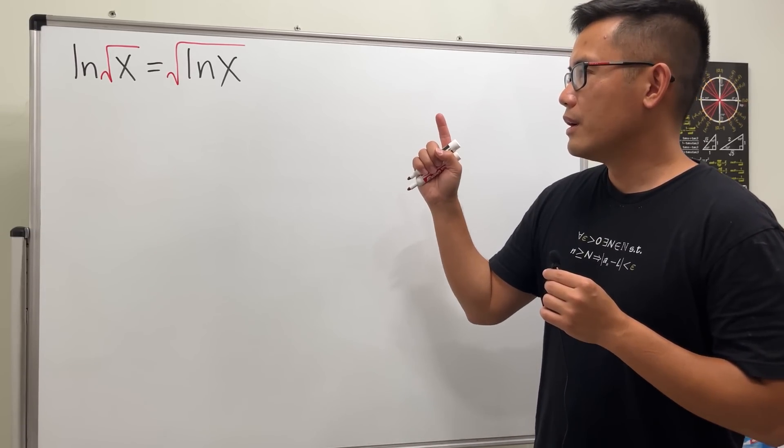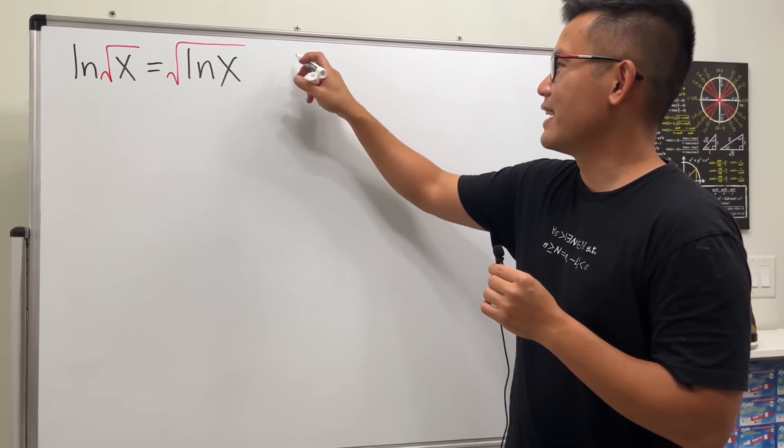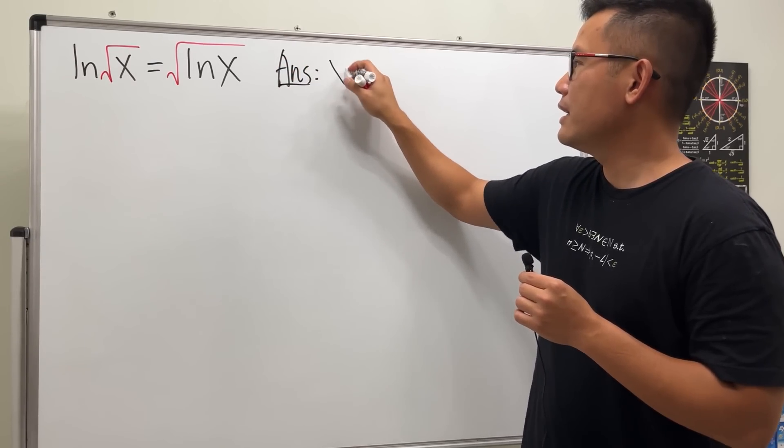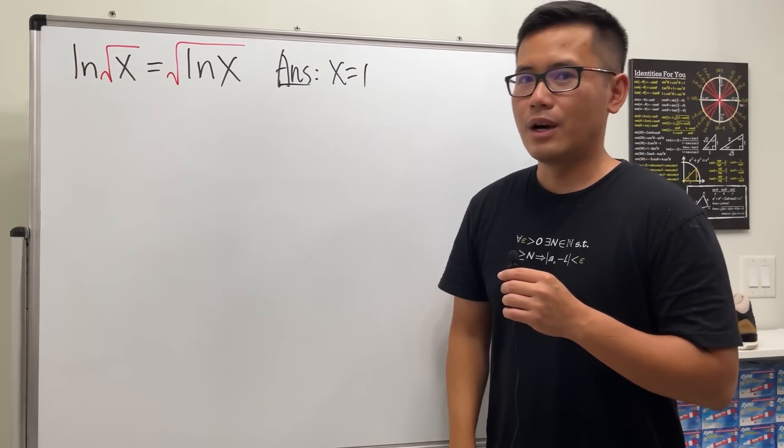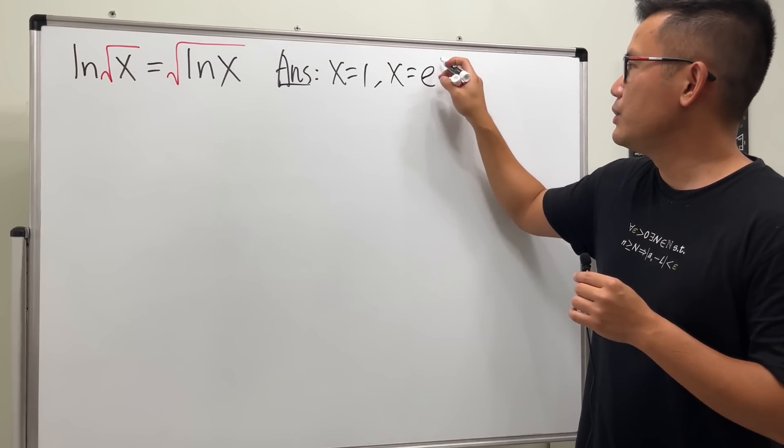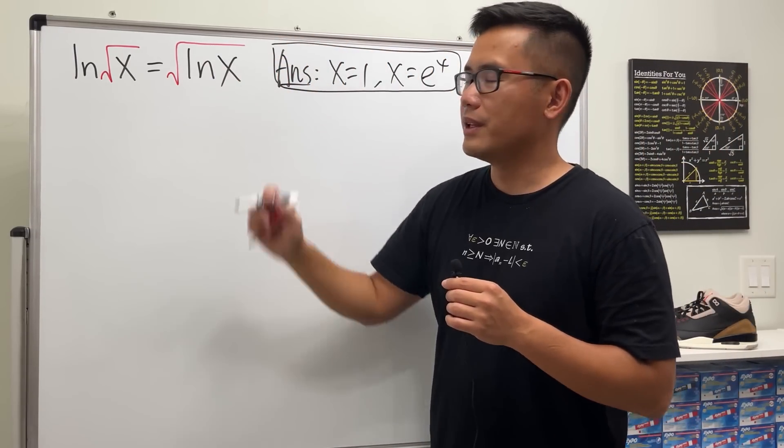Done? Okay, let's go ahead and do it. Perhaps I'll tell you guys the answers first. Here are the answers. x is equal to 1, because that way we'll just get 0 is equal to 0, because ln 1 is equal to 0. And we also have another answer, e to the fourth power. So here are the two answers for this equation.